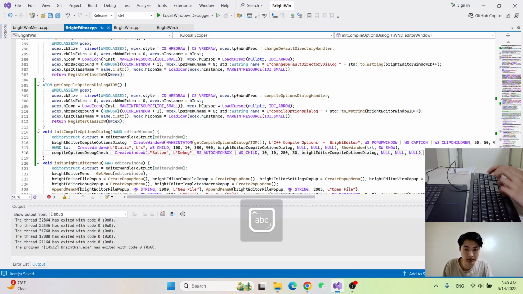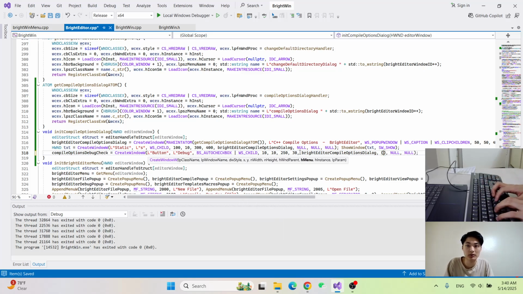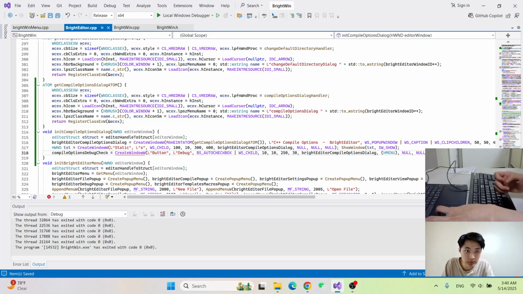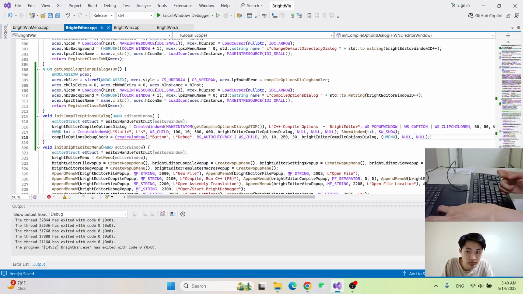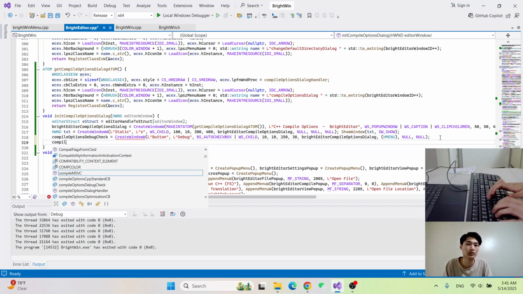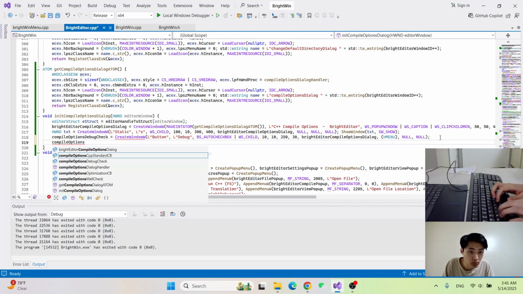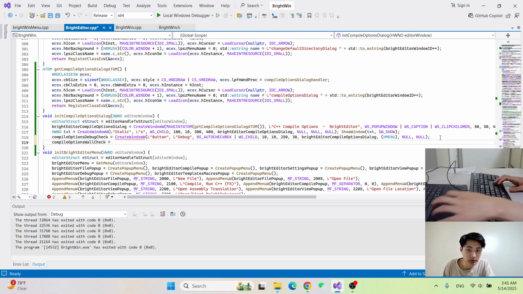This actually does need an H menu thing, right? Does it? I don't know. What was that? Show all lines. Should just copy this.